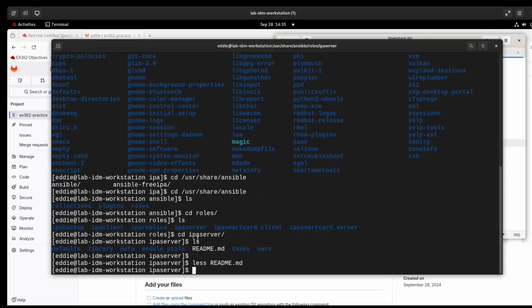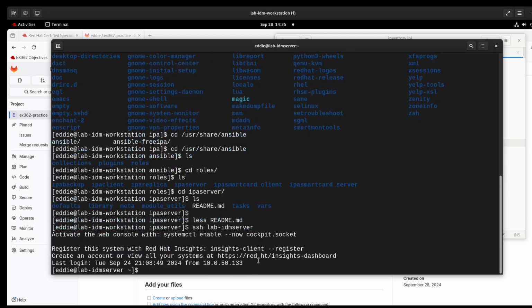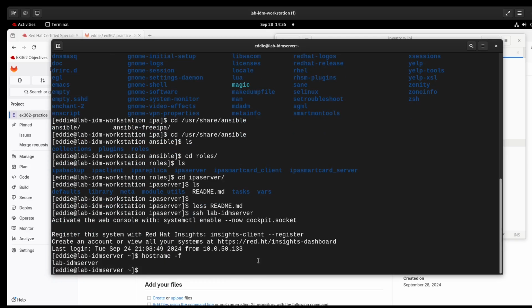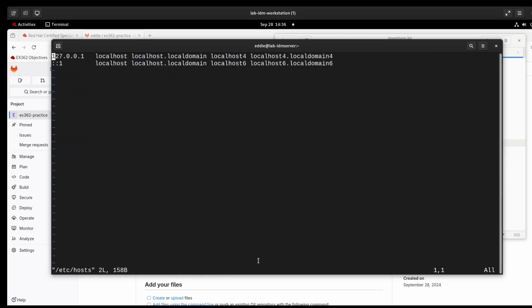Go ahead and save this. I am going to SSH into that server because I want to verify a couple of things. I need to go ahead and edit. You might not have to do this. I remember when I was doing some of my initial learning and testing that hostname -f needed to output the fully qualified domain name when you're using Ansible Automation Platform for deploying the server.